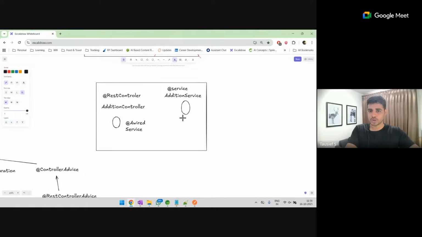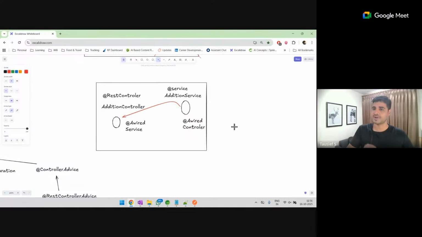And here we are saying autowire controller. Now, when controller is being created, you are asking Spring, give me this object. When service is being created, you are asking Spring, give me this object. You are doing like this to Spring now.